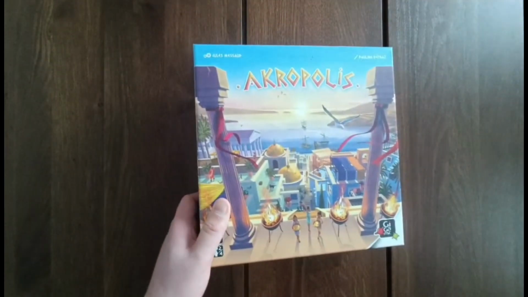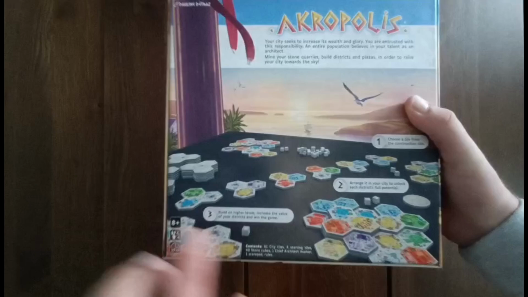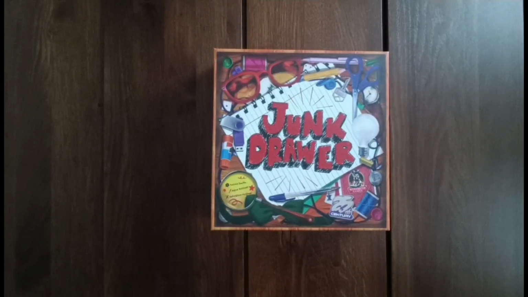A couple more smaller games now then. So I played a 2-player game of Acropolis. Covered this one to death on the channel. One of my favourite tile placement games, as you're building not only wide but also tall, and scoring points based on these multipliers. Great family weight style game with some good depth. And another tile placement game we've played that I've covered recently on the channel actually is Junk Draw.